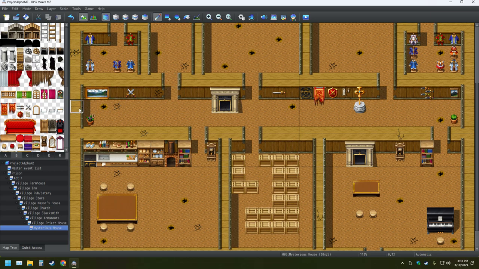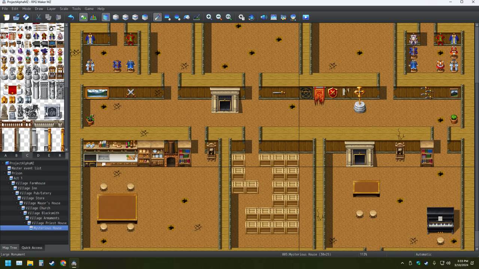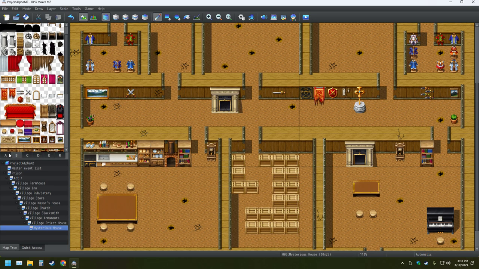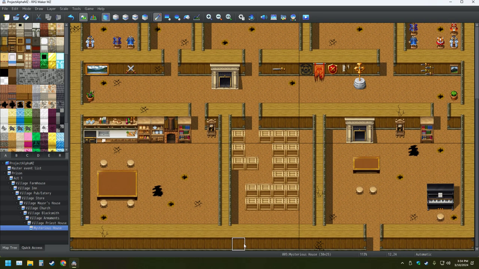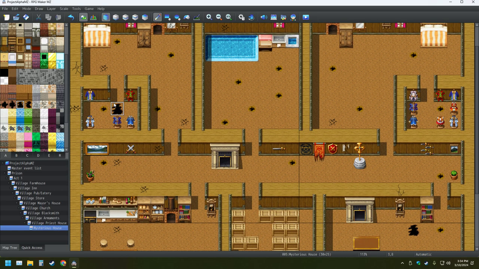Let's see here. What other access or holes? What other holes do I have? I'll leave this the way it is for now until I come back during the event processing. And then I'll change that small room to what I want it to be. That's not gonna work. Oh, because it's that floor. Okay, I get it, yeah. That's right. There's really no point in going in here.